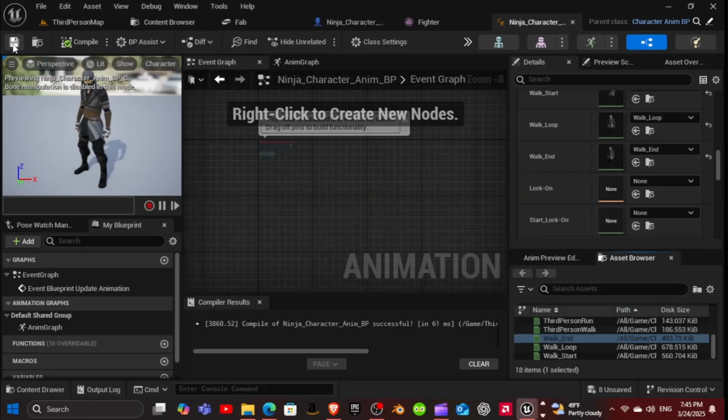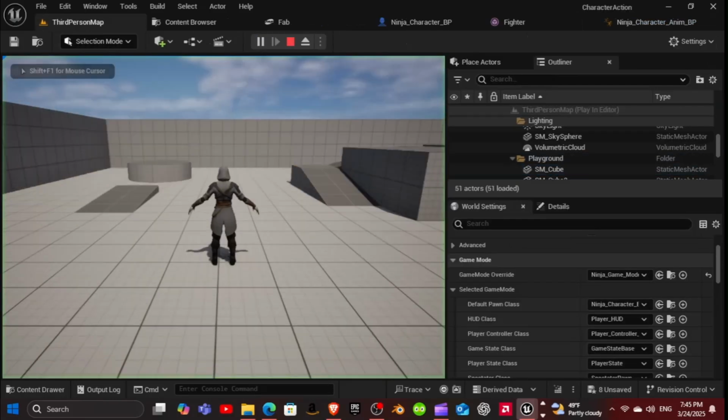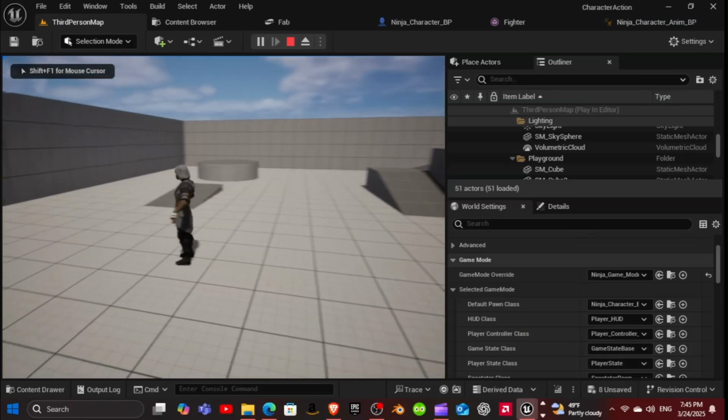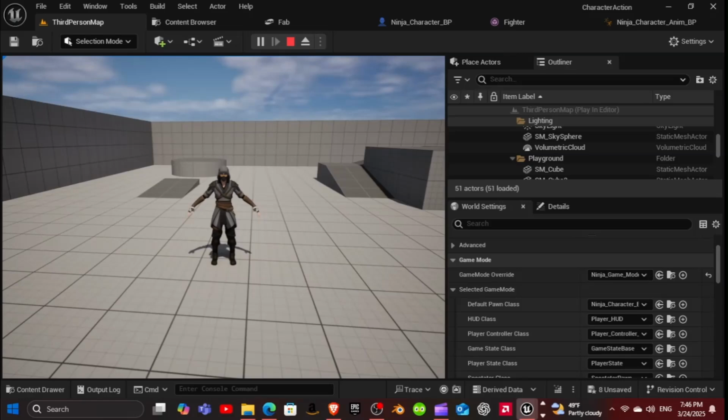Going to compile and save. Now, let's see if it works. Nope, doesn't work.